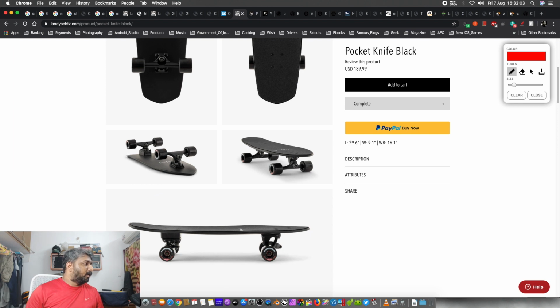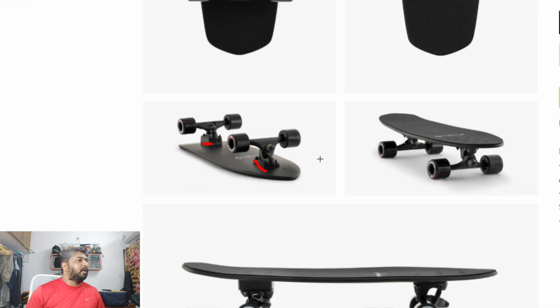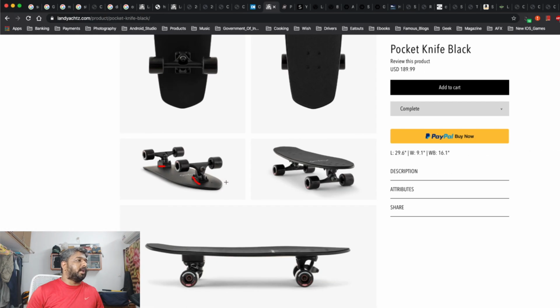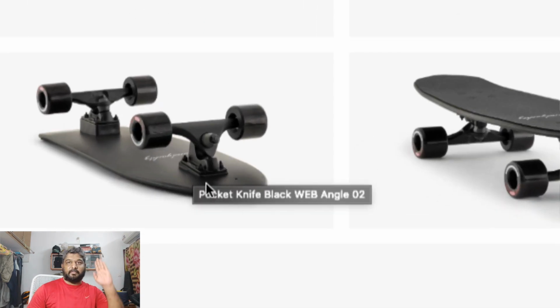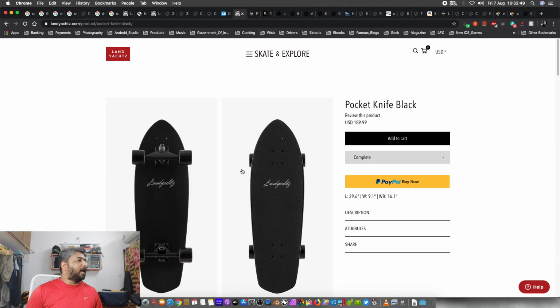So look at the riser pads here. How big are the rear wheel riser pads, and how angled are the riser pads of this front truck. From this we can assume that the front truck is much taller. To match the height of the front truck, they have given a riser pad to the rear truck as well. This riser pad is also angled. The riser pads on the front truck take the shape of the nose, and the riser pads on the rear truck take the shape of the tail. If you want one of the surf skates from Lanyards, go try them out right away. It's available, it's brand new.